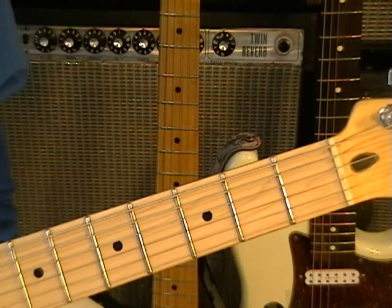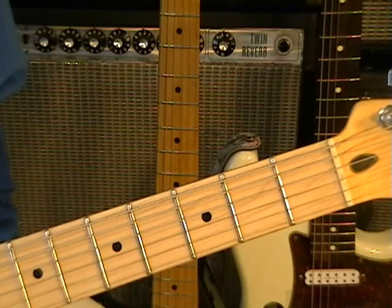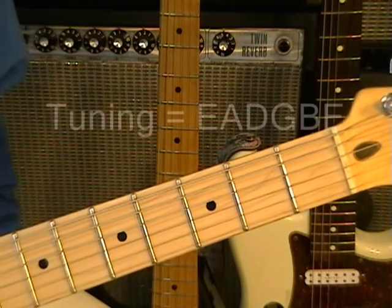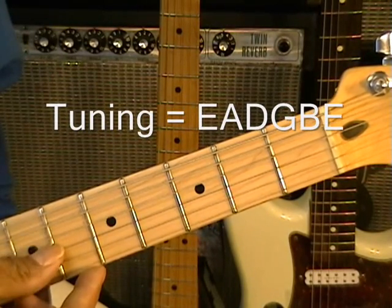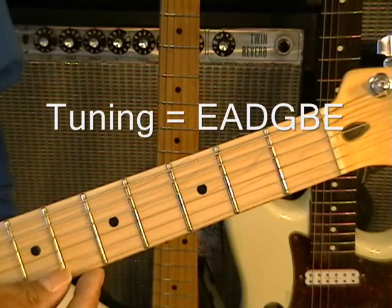Welcome to How to Play Law and Order Blues Guitar Licks. The guitar is tuned to standard, which is E, A, D, G, B, E.